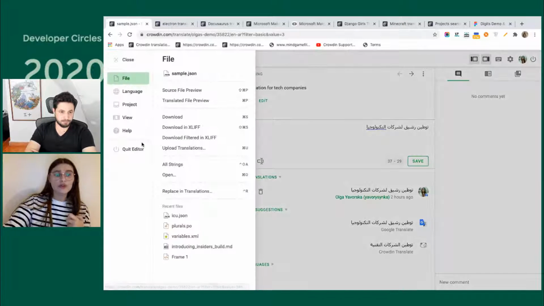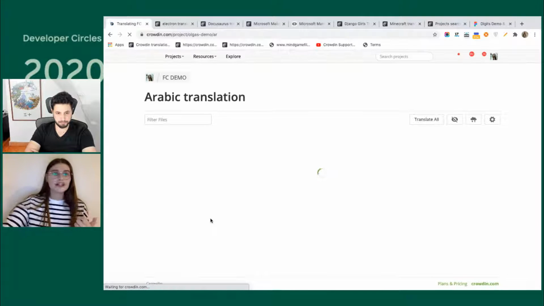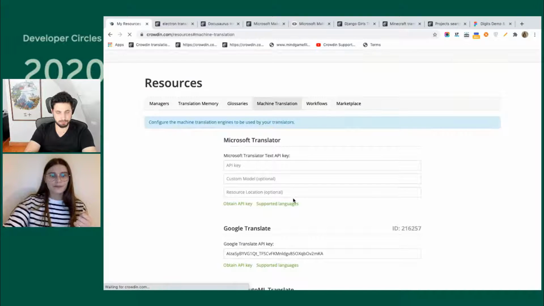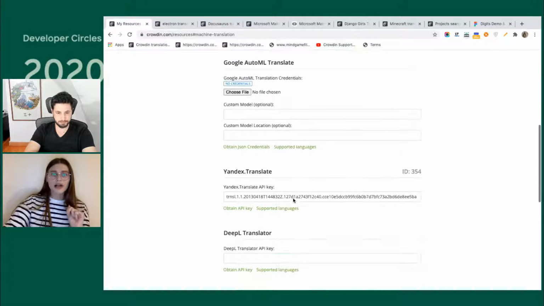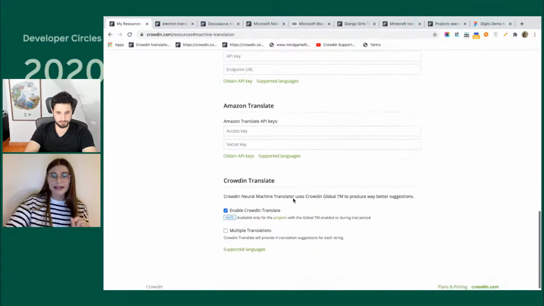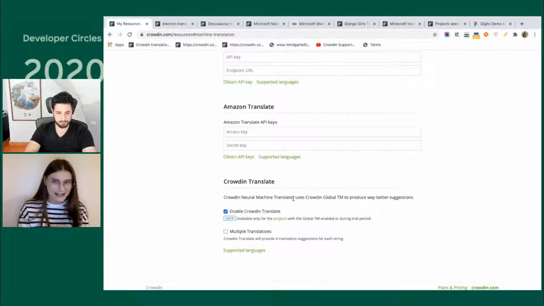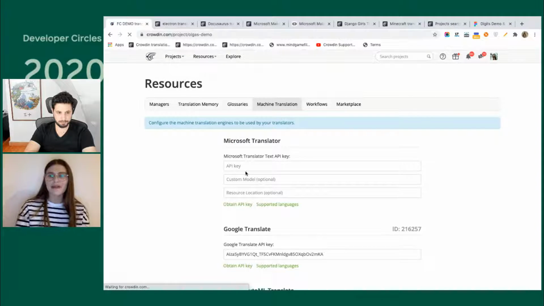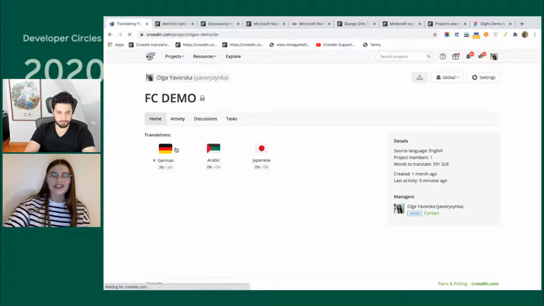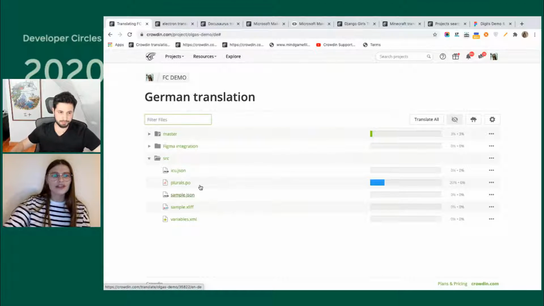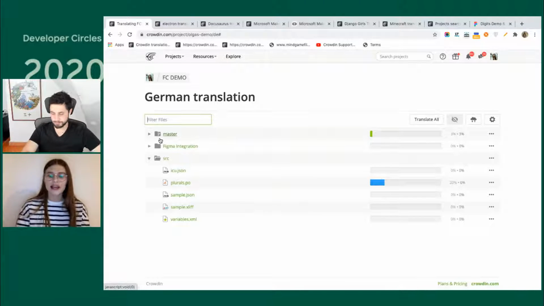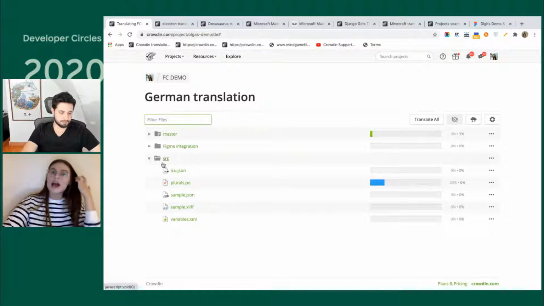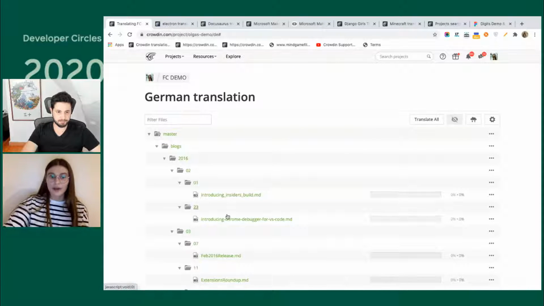And in Crowdin, we have a few machine translation integrations that you can actually choose from. It's Google, it's Microsoft, it's IBM, it's Amazon. Actually, I'm going to show you guys what we have here. Microsoft, Google, also Google AutoML, Yandex, DeepL, Watson, IBM, Amazon Translate, and the last one but not the least, it's Crowdin NMT, Crowdin Translate Engine. It's our own machine translation provider. We have our own data scientists in the department, the guys who are working on the engine. I would say it's a young thing. It's a young machine provider, but it's really cool, and we keep improving that. Keep adding the language pairs, so they would be available for different kinds of languages. And you can use this machine provider, Crowdin Translate, for free.